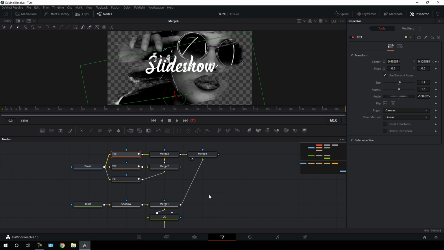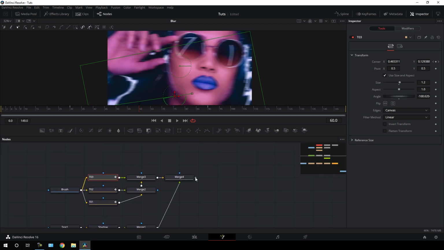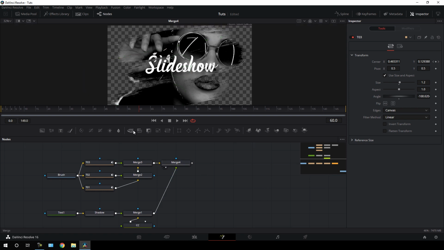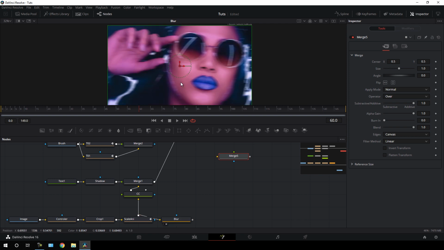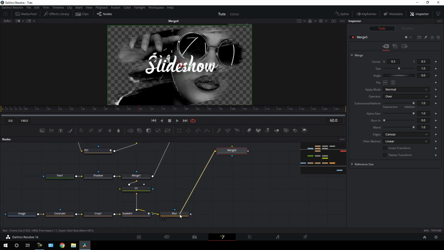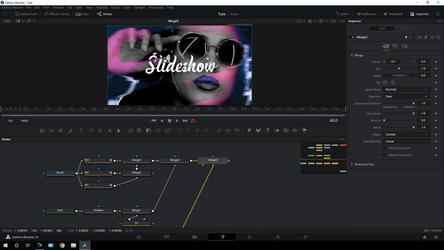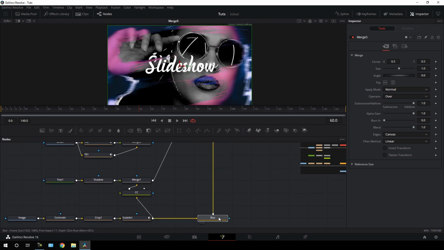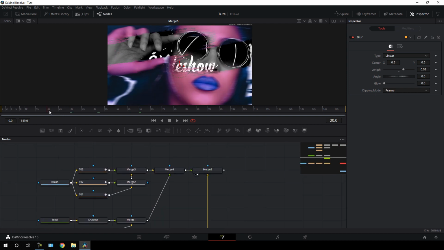All right, and we have to merge both the outputs, this one and this one. So just take a new merge node, and this time I'm going to use this blurred image as a background and this output as a foreground. So just connect this yellow background point with this blurred image, connect this green foreground point with this merge 4 output, and just drag this merge 5 to the viewer. All right, just drag this node right over here, and now we get this type of effect as you can see.